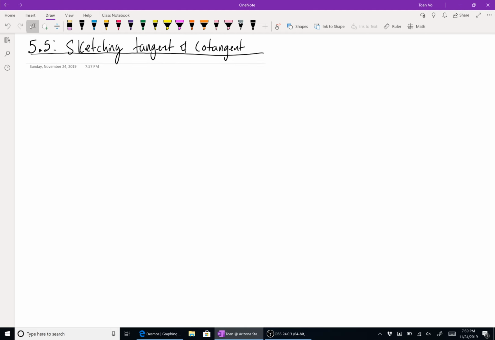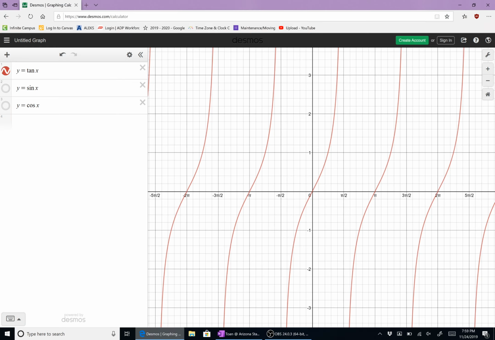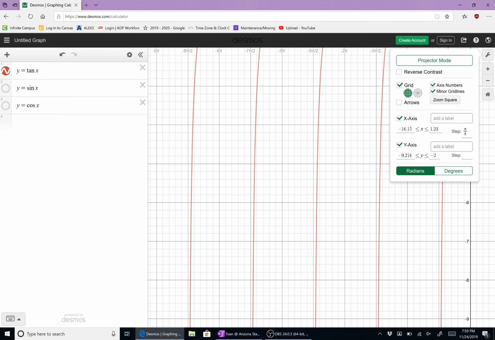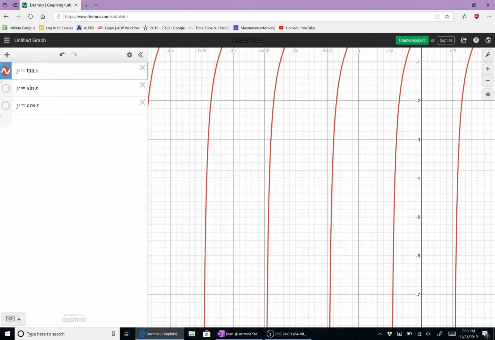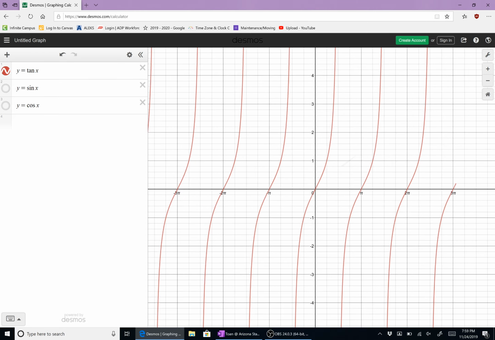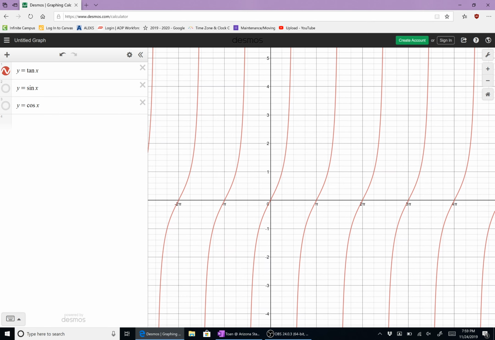So again, break out a graphing calculator, break out Desmos, and we can actually plot tangents. And I already went ahead and did it for us. So you can see here how tangent looks. Let's zoom back in. You can see tangent is very distinct from sine and cosine. There are a lot of similarities, yet most distinctly differences. And the reason why tangent, and by extension cotangent, looks so dramatically different versus sines and cosines is by how it's defined.